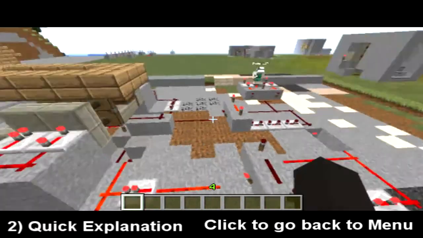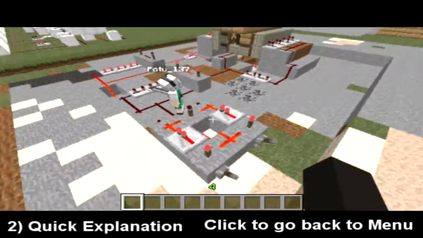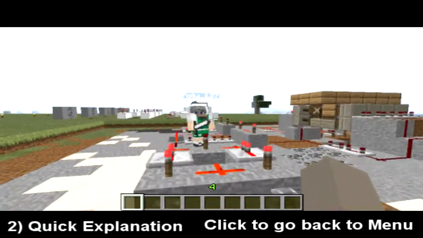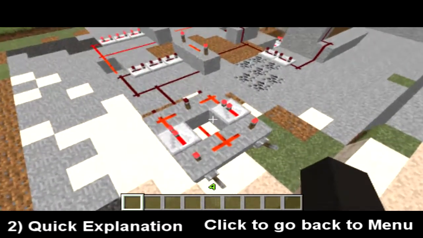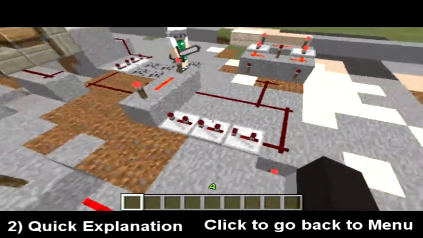Alright, so this is going to be the quick overview. We're not going to explain many things in extreme detail. In the third segment, we're going to actually watch Potu rebuild this, step by step, how to build this thing. Alright, so this is the quick overview, so I'm just going to quickly do a run-through of what these are.